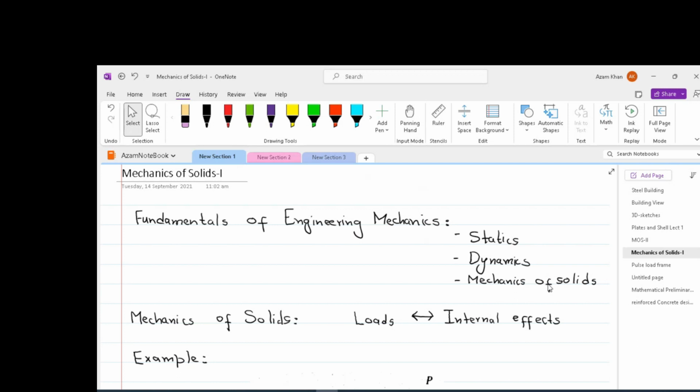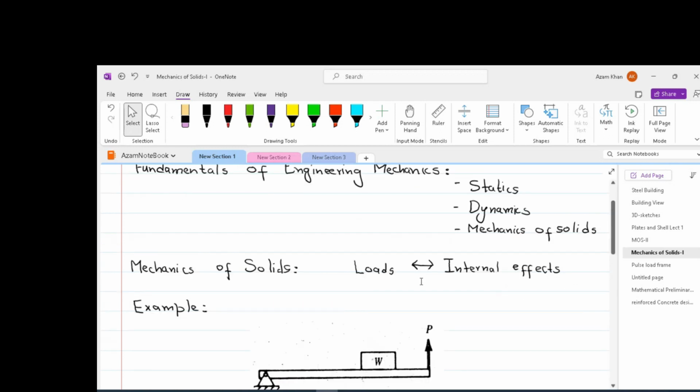In statics and dynamics, you have externally applied load, and you try to find out your reactions or your movement, the forces, accelerations, etc. In the mechanics of solids, you have a structure under load, but you are trying to find out the internal forces, the internal distribution of stresses, the strains in a structure. So that's what I have written, that you have applied loads in mechanics of solids and you are trying to find out the internal effects. The internal effects which we consider are stresses, strains, deformations, shear force, bending moments, etc. But we always stay in the domain of small displacement. We don't assume that the displacements are very big.